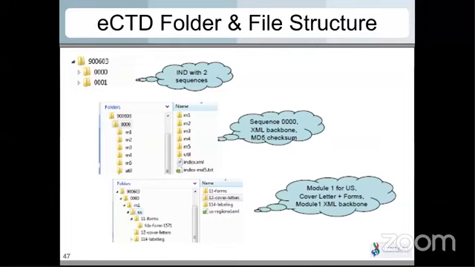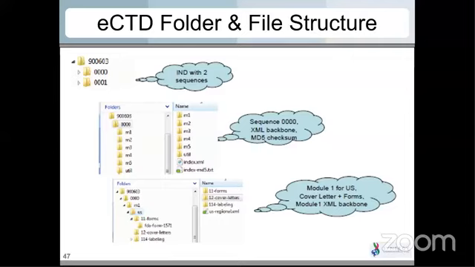The next folders that you see there are called sequences. The sequences begin with quadruple zero, and then they sequentially go up after that for every additional submission that you make. The quadruple zero is going to be your initial submission in the eCTD format. The next one will be whatever kind of amendment that you need to make to that submission as the review process carries forward, or in the case of an investigational application, it would be as your studies carry forward and you need to update information.